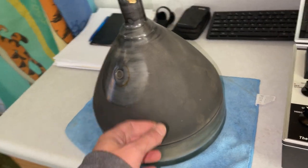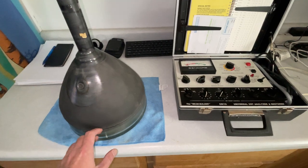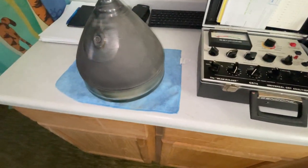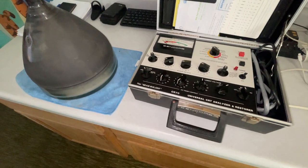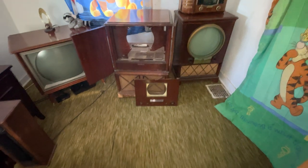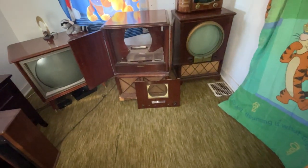I'm going to start with testing this picture tube. And as I've been getting the parts together to put this back together, I realized, I think this was really weak, and I did a rejuvenate, and I don't know where that stands. We'll hook it up and see what it says. Anyway, we'll see if this 8TK29 still works, get it aligned, maybe get to watch the news on it tonight. Yeah, that'd be cool.